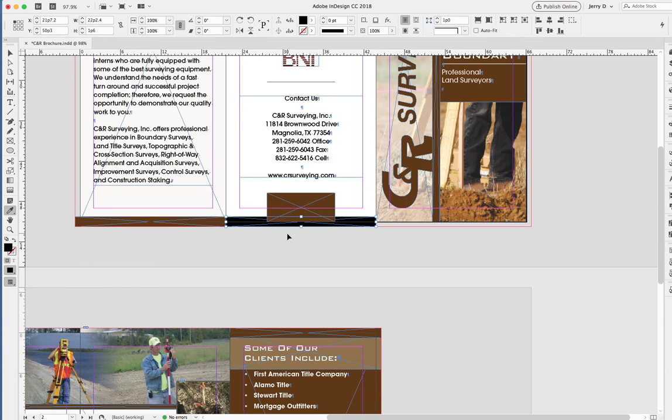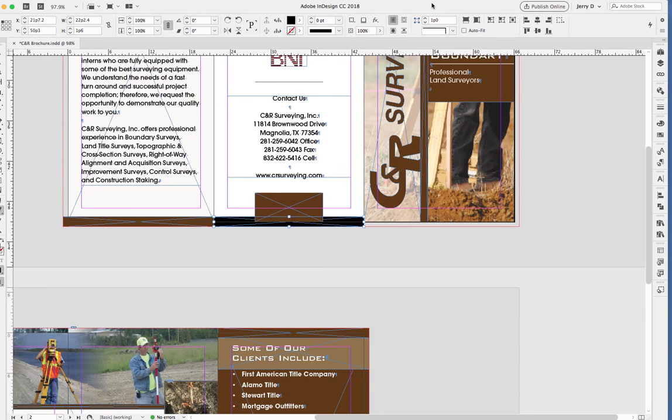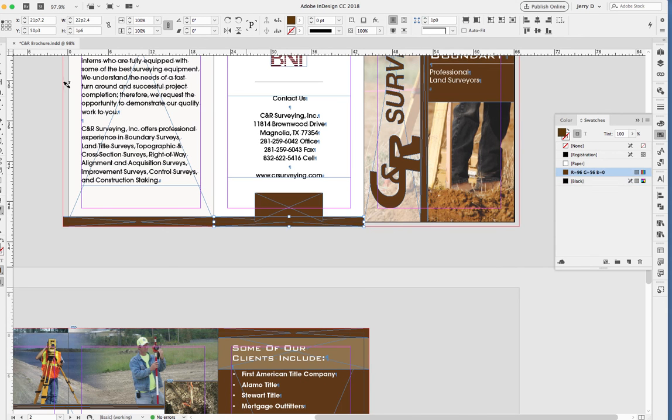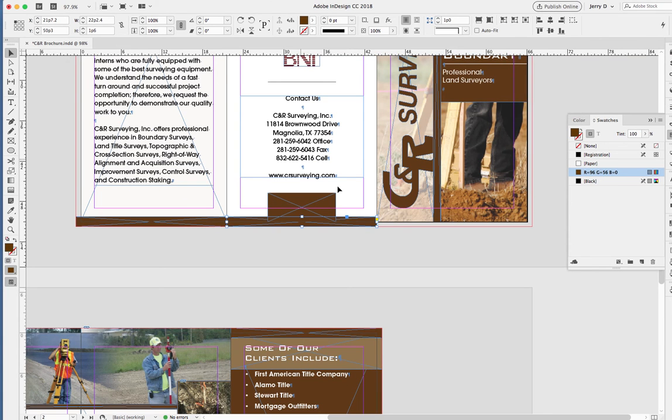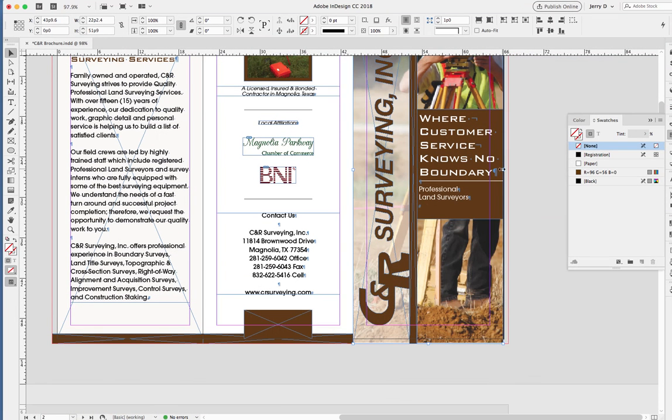All right, let me see. What I want to do is take, actually I don't have to sample, I can just come here. I'll go over to the swatch panel and use that brown. There's that brown. All right, now we're going to move this over here so you can see. I'm going to grab these objects, just pull them down so that they extend. The image that's behind it, pull it down so that it extends to the bleed area. Pull it out to the side.